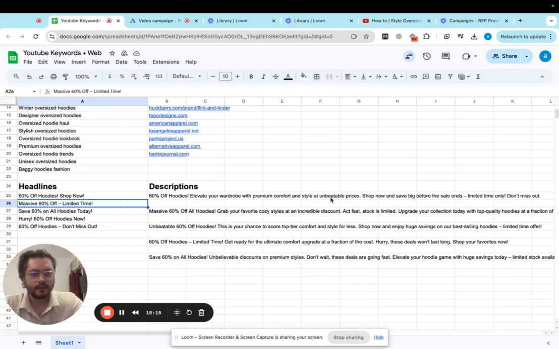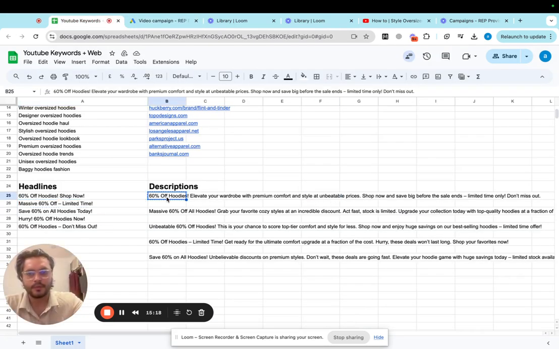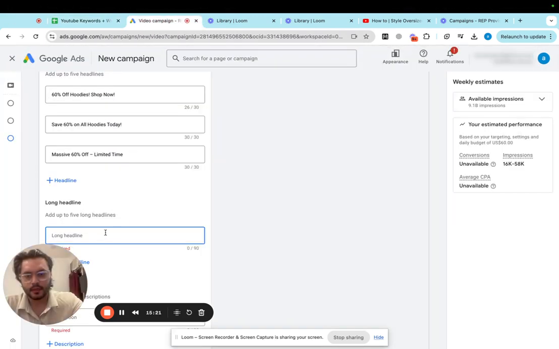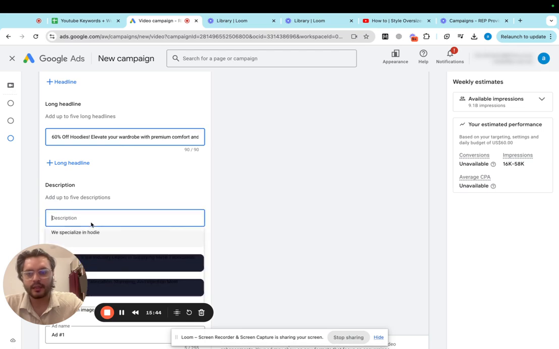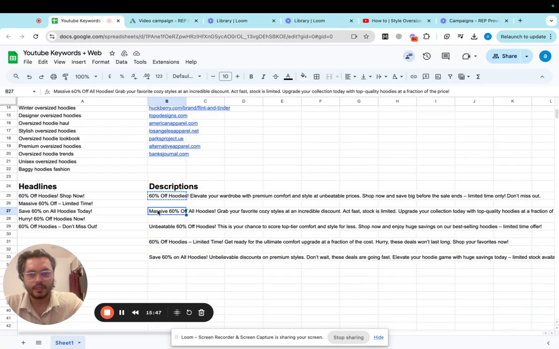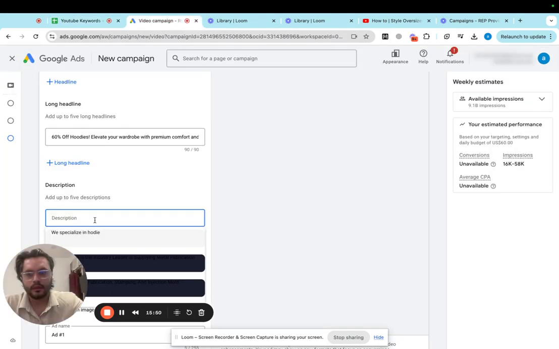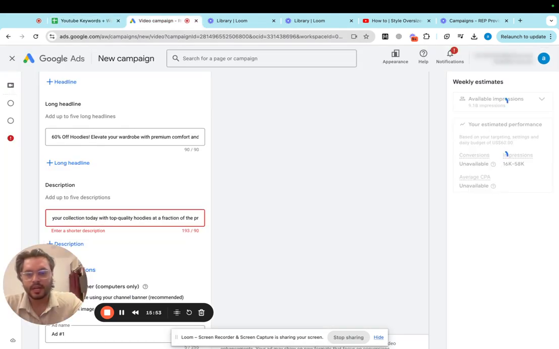Now, long headline, you can use descriptions because it's kind of the same. Your long headline should include what's in your main headline. Like if there is some sort of discount you're offering, it should come under the long headline. And then your customer reviews can come here, how many satisfied customers you have, right? Any trust score you have, or any discount or any sales you're running, it can come under the long headline. Descriptions as well. You can keep around 2 to 3 descriptions to start with, right? That will work well.